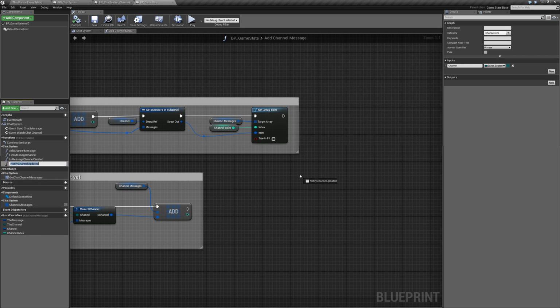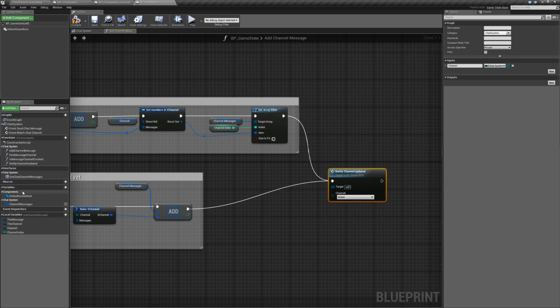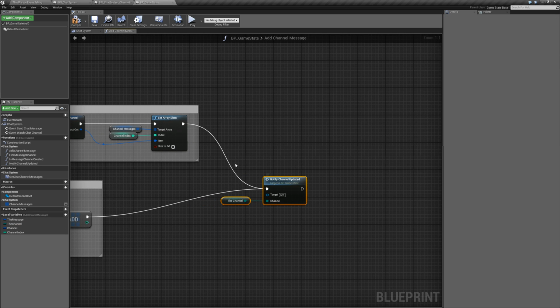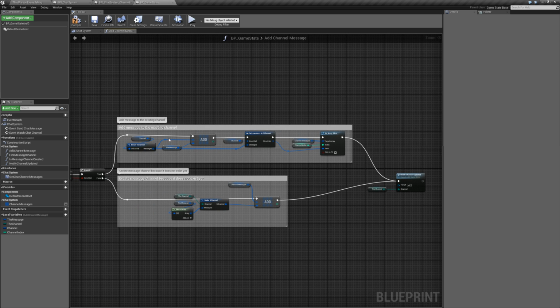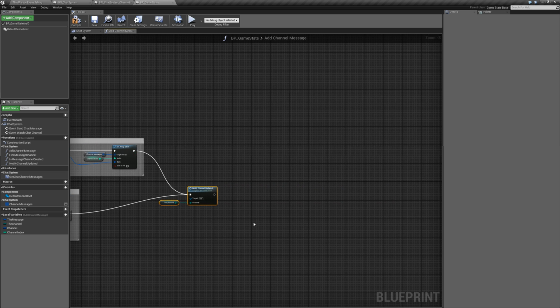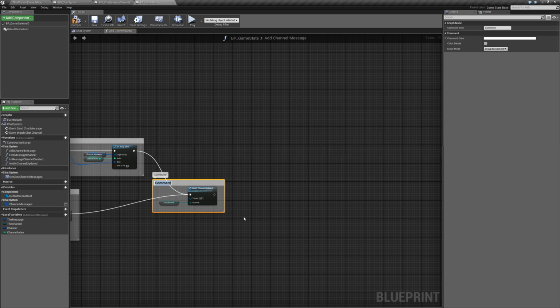You can click and drag that right there, and drag both of those up, connect the channel. So what this is going to do is, after we either add a message to an existing channel structure or we create a new structure and add the new message to it, we then need to notify all of the clients who are watching that channel of the new message.